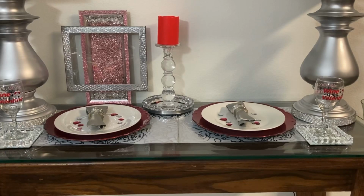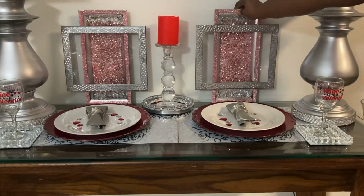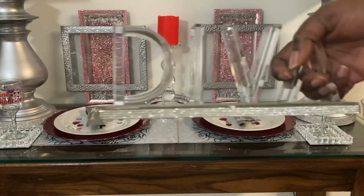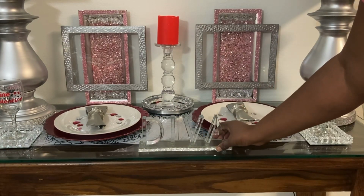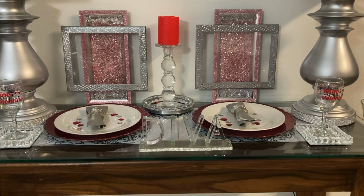And I'm putting the other one on the other side. I think they glammed it up some more where it's not looking so plain now. And I'm gonna take my diva sign and put it right in the middle here. And that's what I have for you for this intimate tablescape.